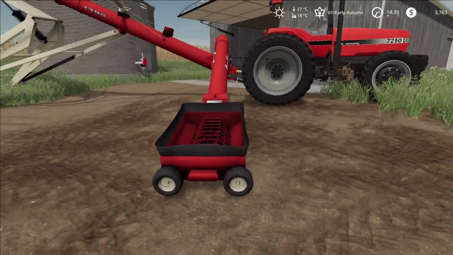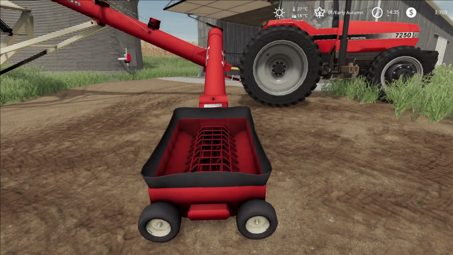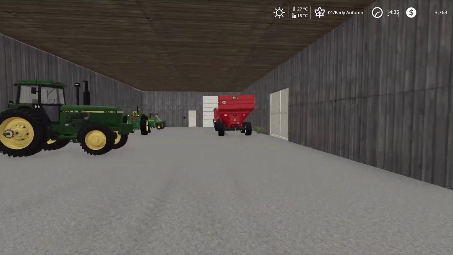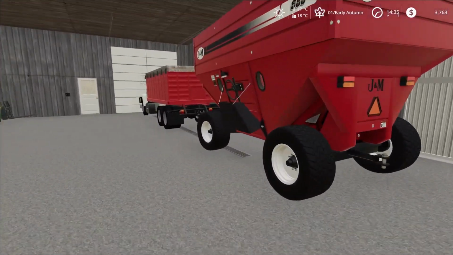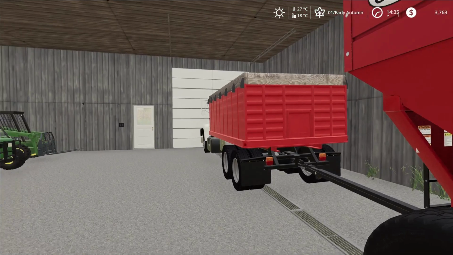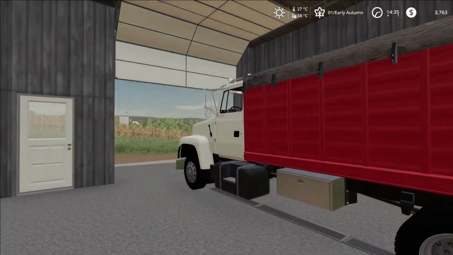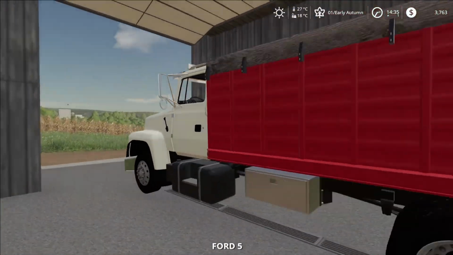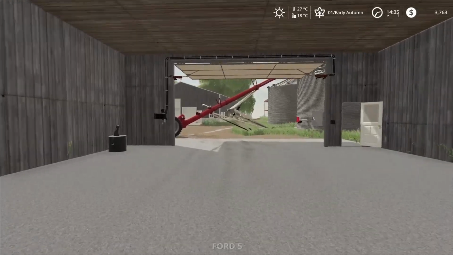All we need to do is bring the... So I've said it, I've used this auger because what it would mean is with the J&M, we can actually tip on the side, so it's going to be a bit easier. Then obviously we just have to detach and use the truck. But this truck hasn't been used in a little while, so I just want to let that run for a second. Same as the combine, so I'm going to leave that to run for a minute.